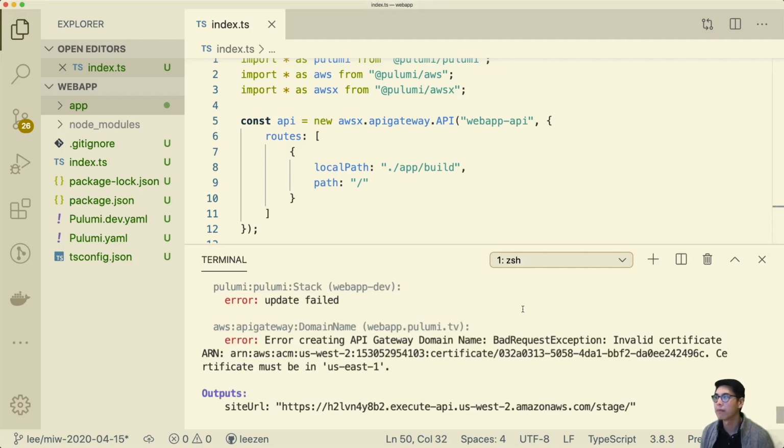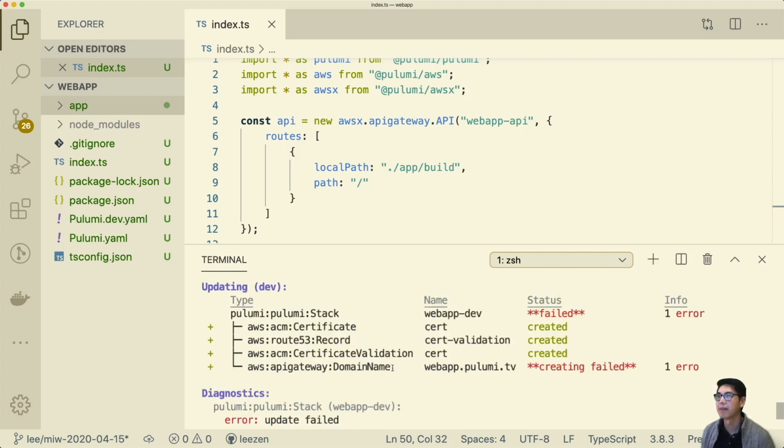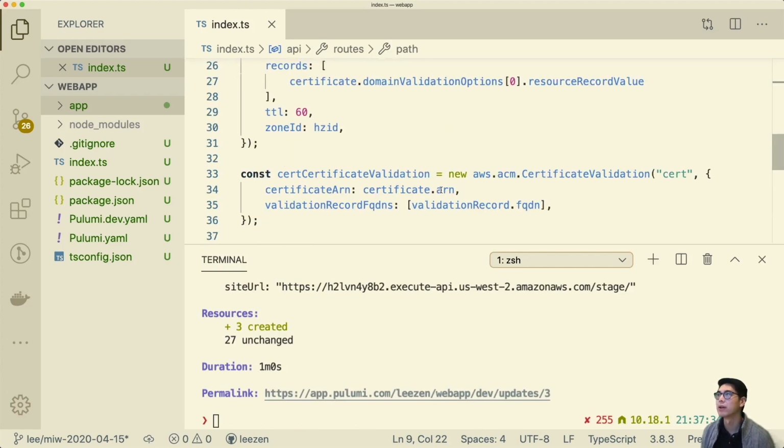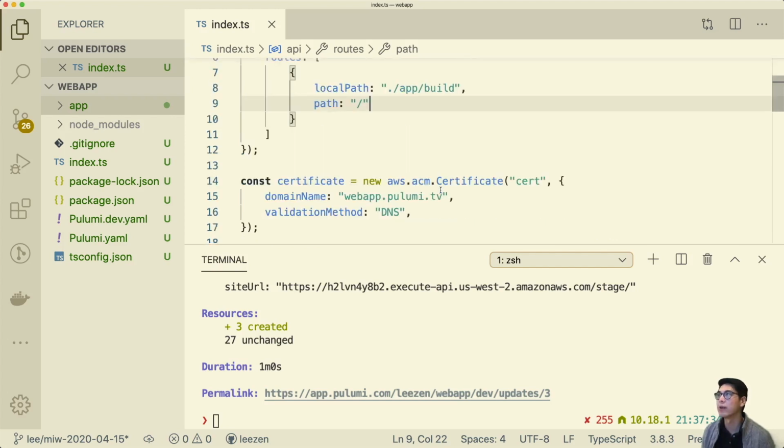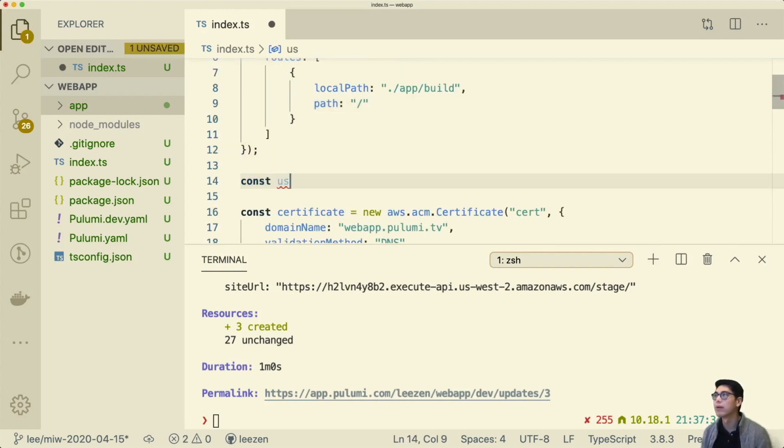Okay, so as I suspected, this has to be in US East 1. So let's go ahead and fix that. We have to create a provider that's in US East 1 specifically to do what we want to do. So, US East provider.